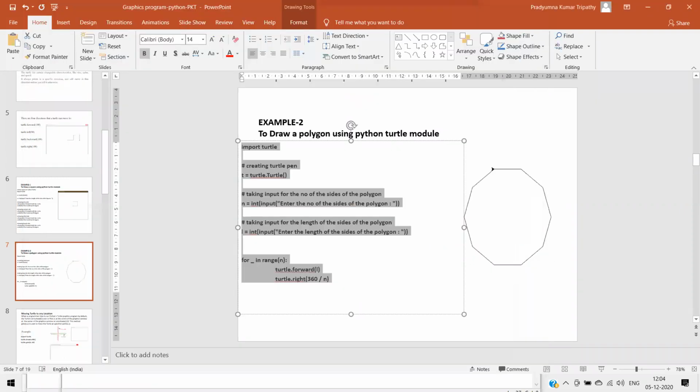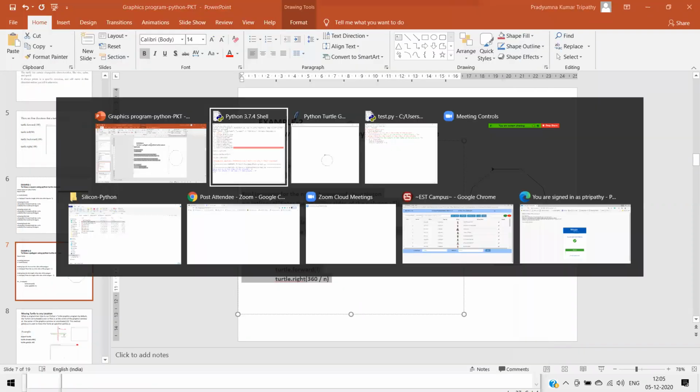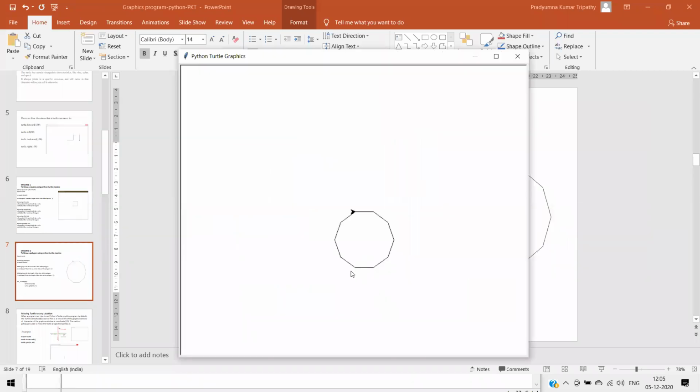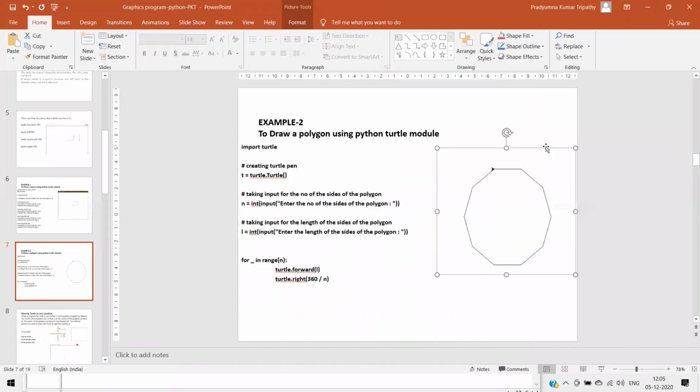So what it does with a side of 40, look over here. With a length of 40, 10 sides it has created, 40 each. Correct? And every time it has an angle of 360 by n.